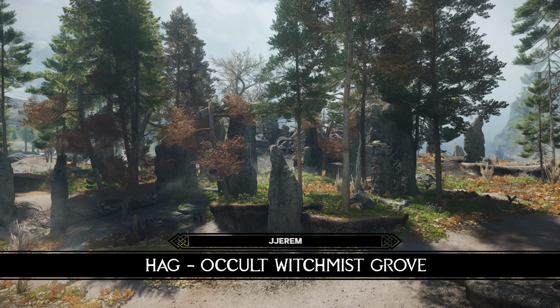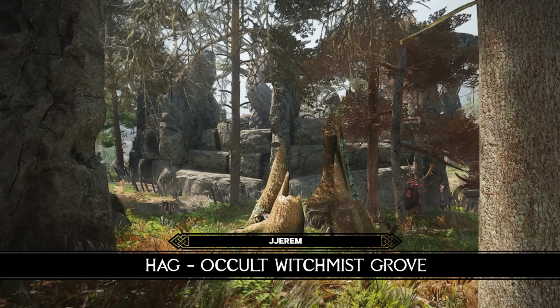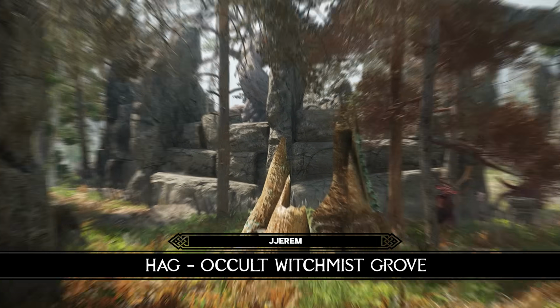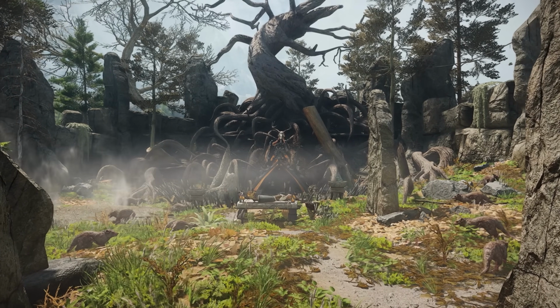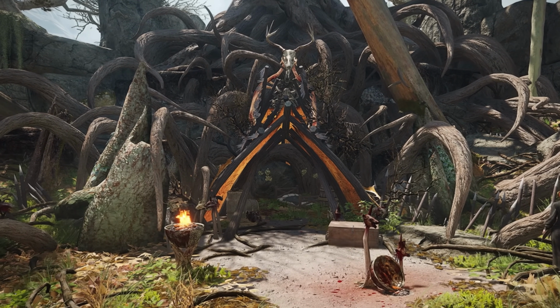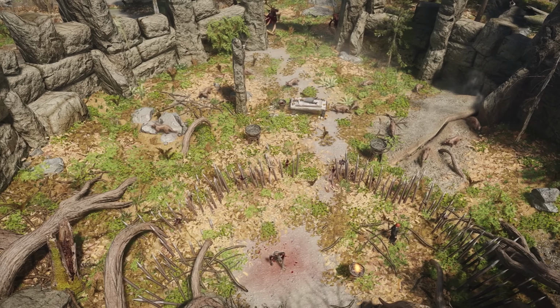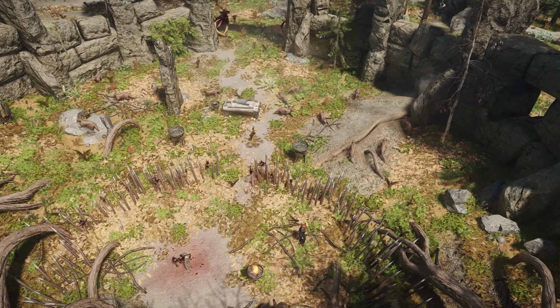This mod is called Hag Occult Witchmist Grove. This mod similarly replaces the trees, but mainly you'll notice the new surrounding area being almost completely empty instead of a bunch of forest. And this one is a little bit smaller in scale of overhaul because there is no dungeon added to this place, but the surrounding area has been completely changed, so at least now you know that you're walking into a boss fight when you approach this area.